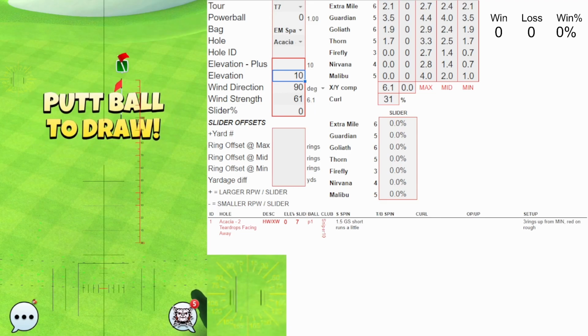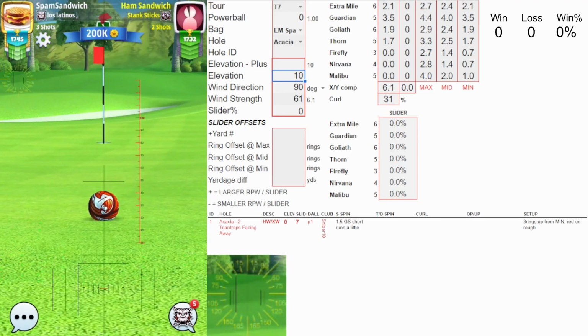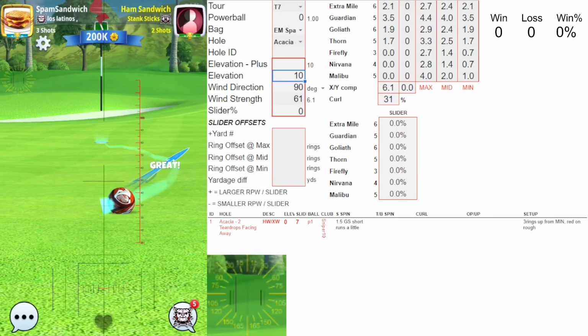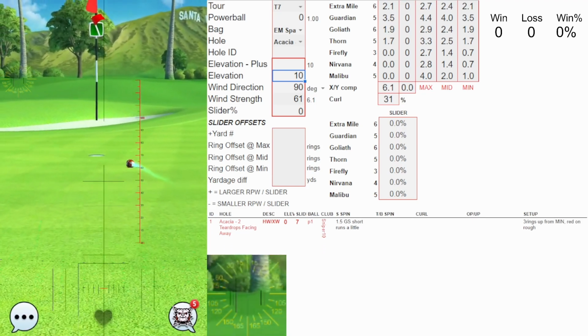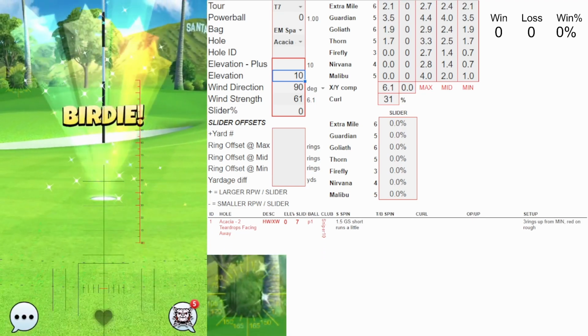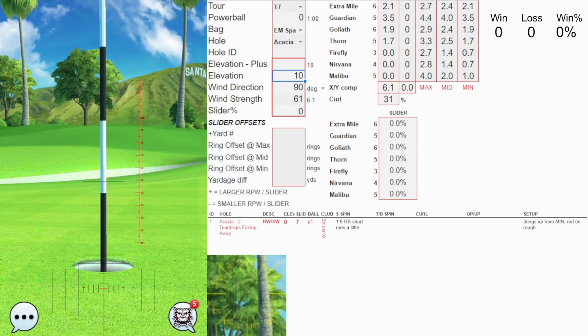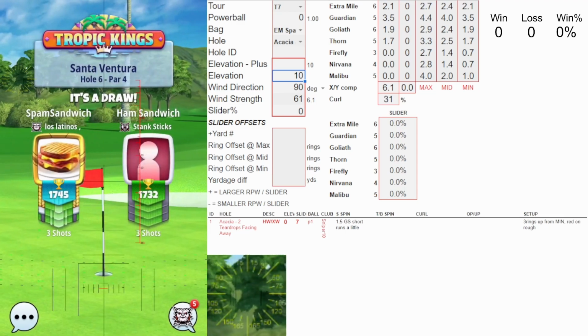And so just to talk a little bit more about the reverse slice and the power slice. So I think it's only until you get to extra mile 7 where a reverse slice, you can get it to go straight. Up until then, extra mile 1 through 6, there's not enough curl on the club so that if you reverse slice, it'll still curl. You can't get it going straight, so you have to allow for that.